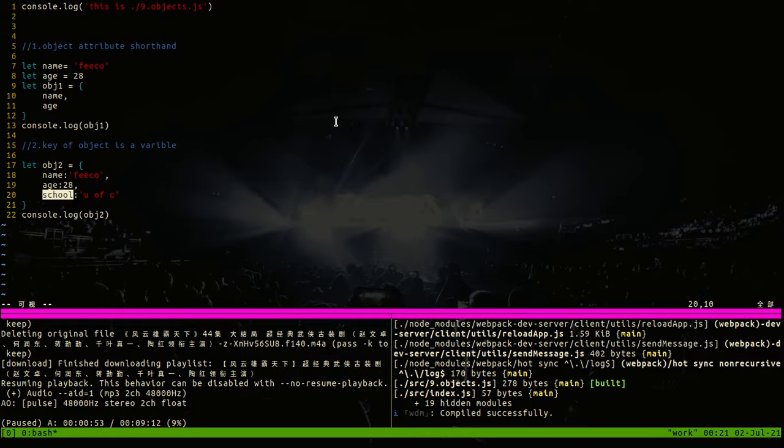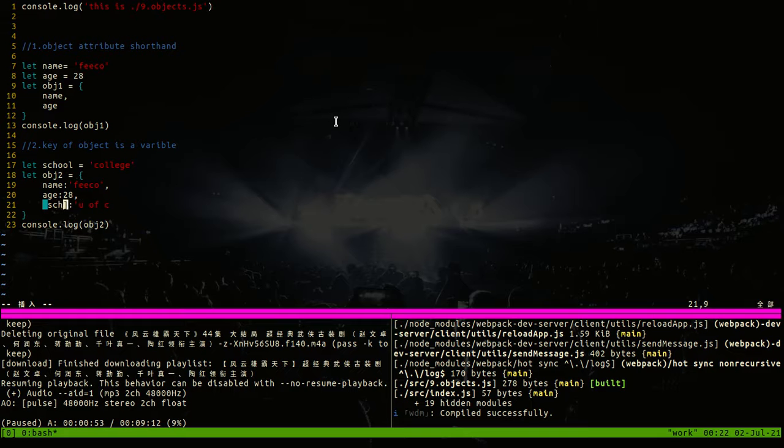So what if this key, this attribute, this key is also a variable? So let's do school equal to college. And if we want to pass this college to the object as the key of this attribute, it should be square bracket, school.